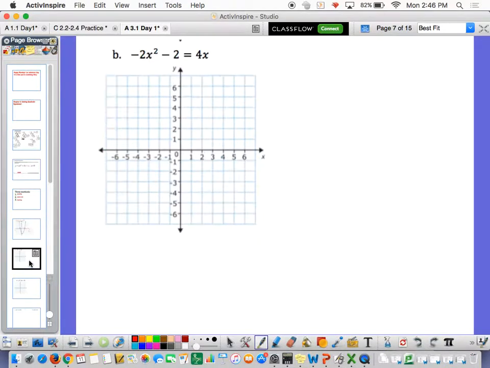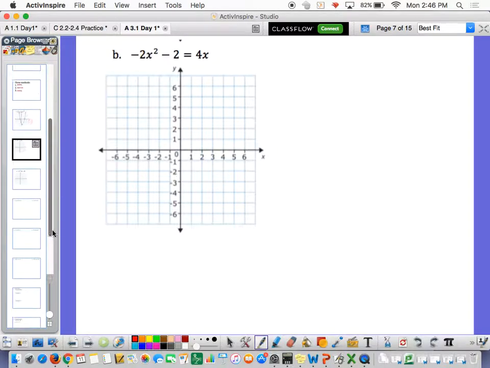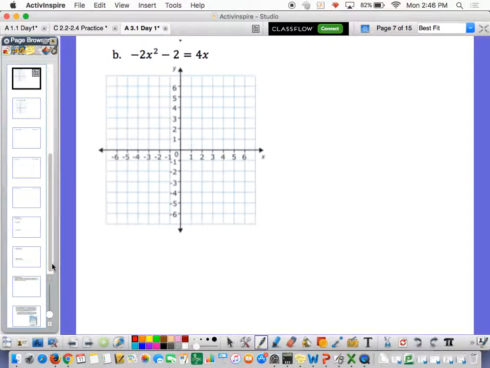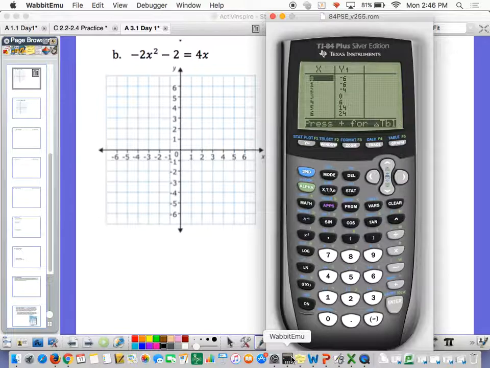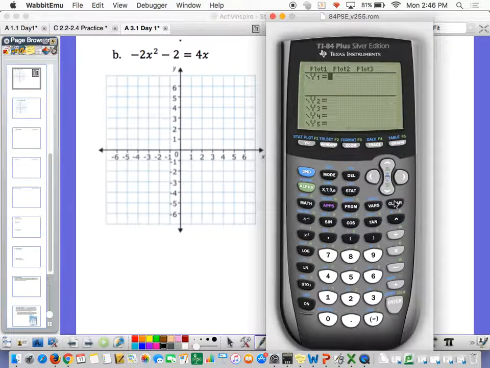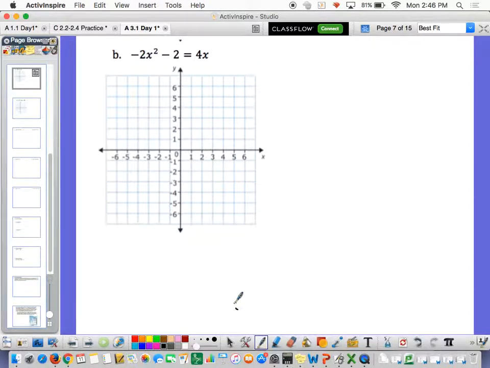Great, let's do one like that. All right, so this one, there's a little bit of a problem. And it's not really a problem, it's just kind of an extra step that you have to take. Your graphing calculator, if you go to y equals, only graphs if y is by itself, right? And right now we have things on both sides, and there's ways that we can handle it. And the first way that we're going to learn to handle that today is, well, let's just set it equal to 0. Right? If you don't know how to do something in math, make it so that you do know how to do it. And we can do that by subtracting 4x from both sides.